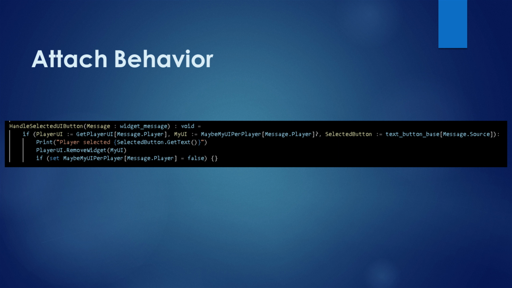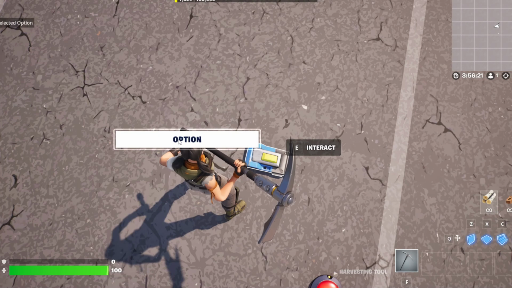In a game, you would actually have probably some more complex behavior, but since this is just a sample, it's just demonstrating that it actually does something. So it does something really simple. Once again, here is the in-game function that we just created. You can see the text in the upper left, and that's it.